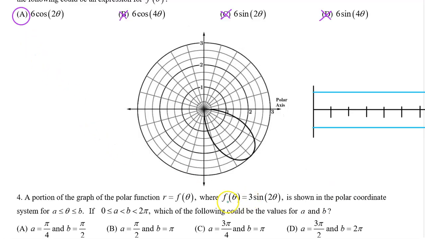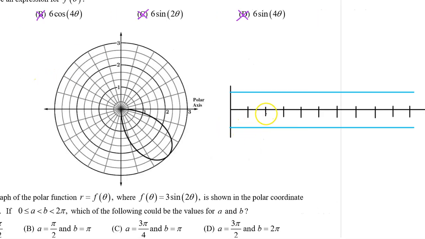For problems like this, I like to sketch a rectangular graph of the function. We know that the b value of 2 is going to change the period from the normal 2 pi. The period of a sine or cosine function is given by 2 pi divided by the b value, so in this case, that's 2 pi divided by 2. So the period of f of theta will be pi. If I count out 4 marks, 1, 2, 3, 4, I'm going to call that pi. Then halfway is going to be pi over 2. And half of that will be pi over 4.